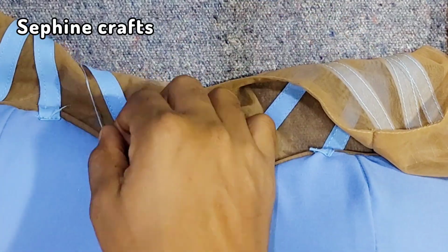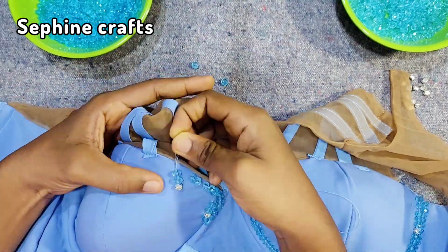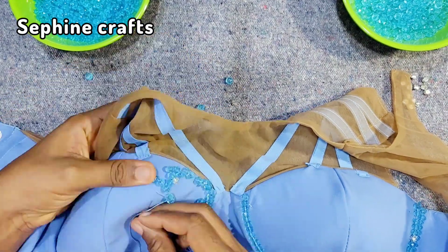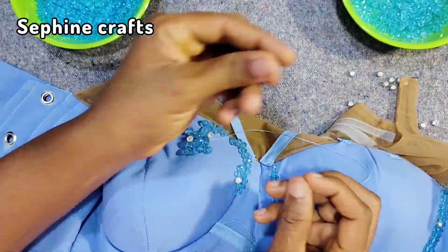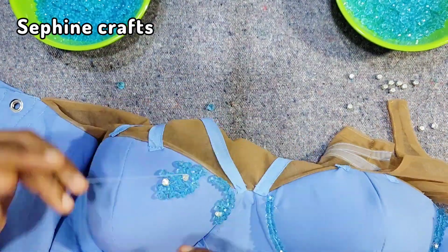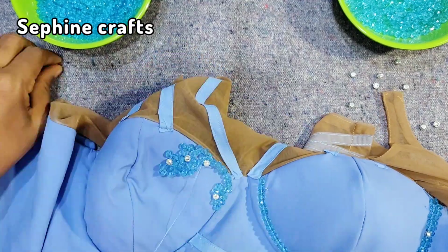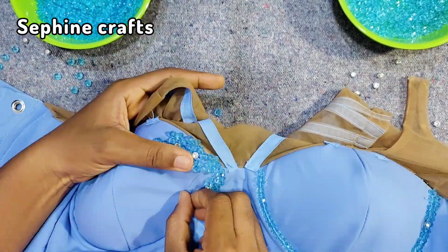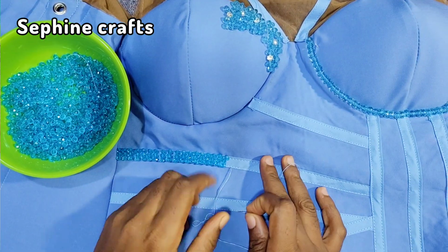So let me just give you a snippet on how I did the random beading to fill out the middle, because what I eventually did for this particular design is that after I created those 2 lines, I think I even made it 3, and then I just went ahead and started filling out the middle randomly. I did that and filled it until the whole bust area was full and occupied with beads. Like there was no space at all. It just had this stud and crystal thingy going on, and that's it.